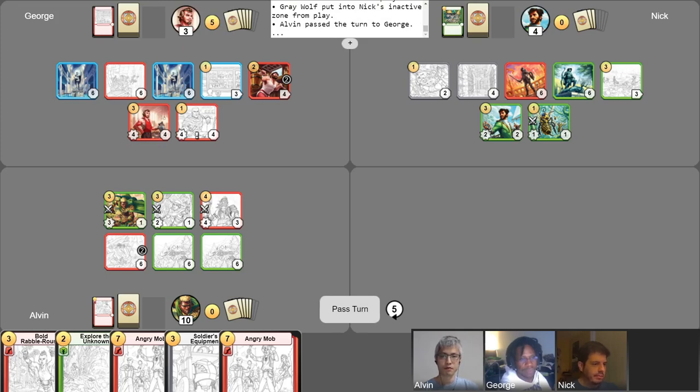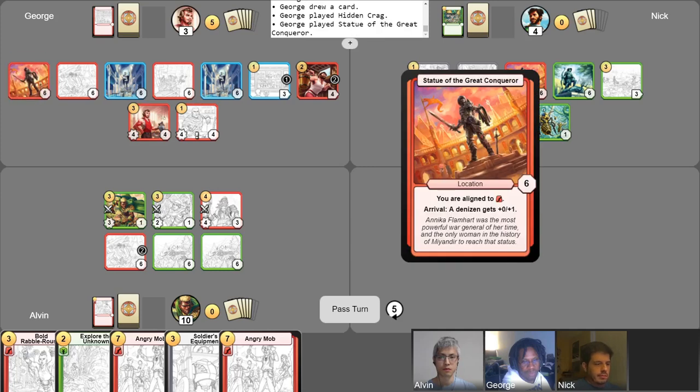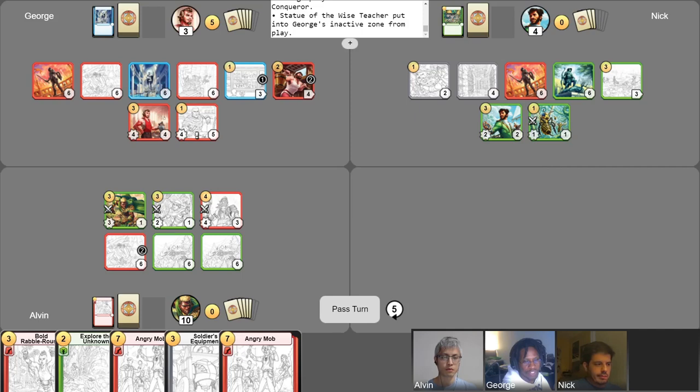Okay, so turn five, 5 gold. I am on phase 2 of Strength Training, phase 1 on History Education, use my free draw, and I am going to use History Education to draw once more. I'm going to play Hidden Crag, and I'm not going to put any money into Hidden Crag as of yet, but I will also play Statue of the Great Conqueror. Wow, so many locations. Boosting my Stubborn Mercenary up to 4-5. My Abandon for Statue of Wise Teacher.